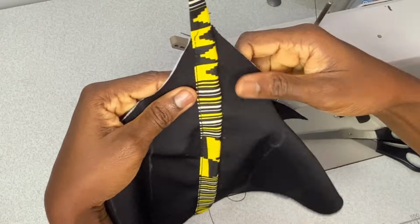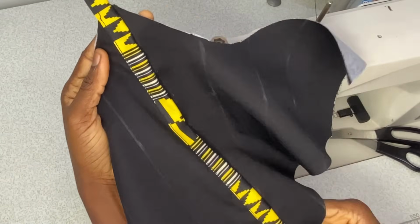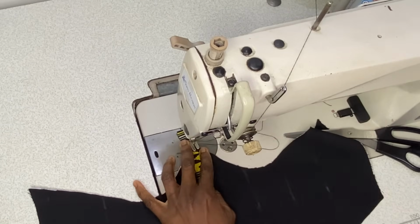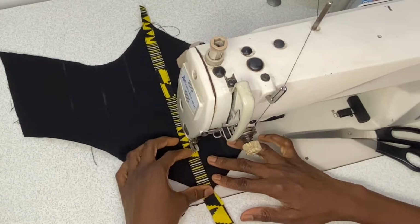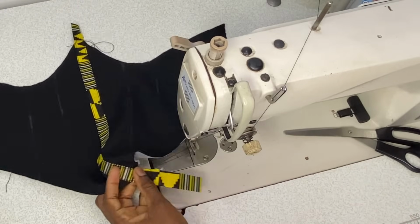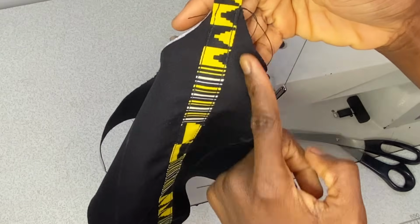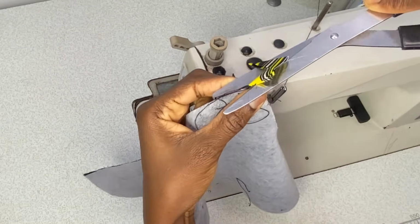But one last thing that we are going to do here is to top stitch directly on this other side that we stitched initially, so that it gives it this unique and fine look. So once you are done top stitching the other side, this is how it should be. Now you can go ahead to trim out the excess casing at the top and at the bottom. So make sure to attach the boning casing to the other lines as well.